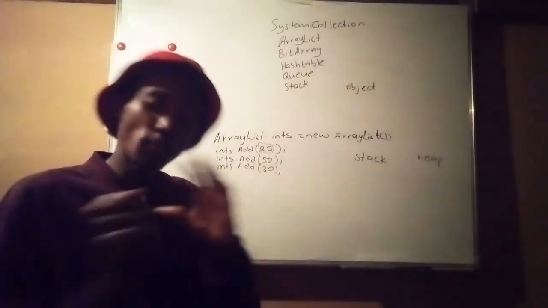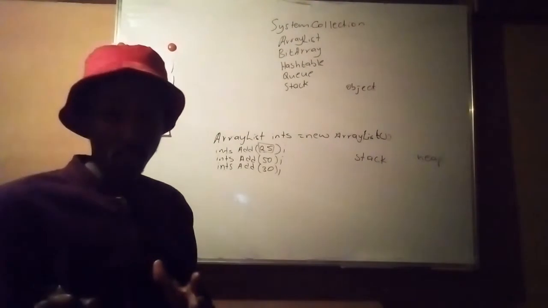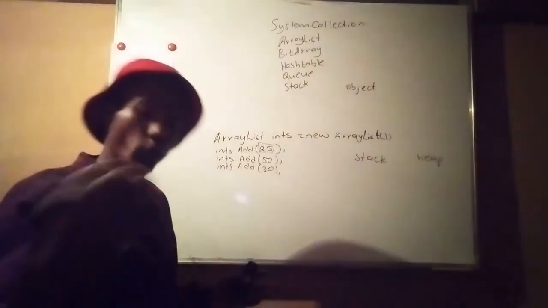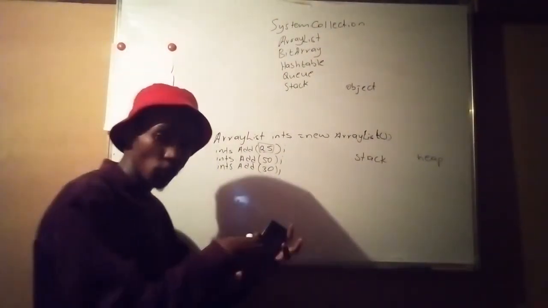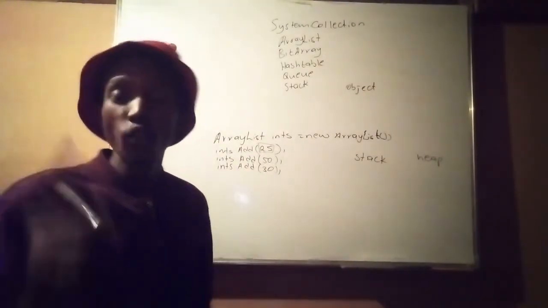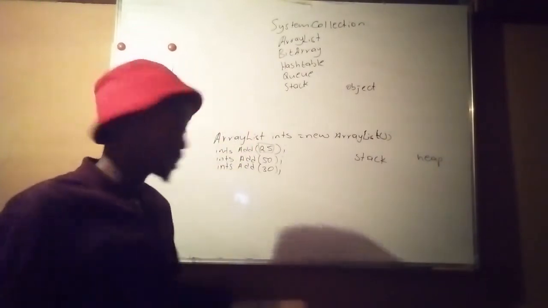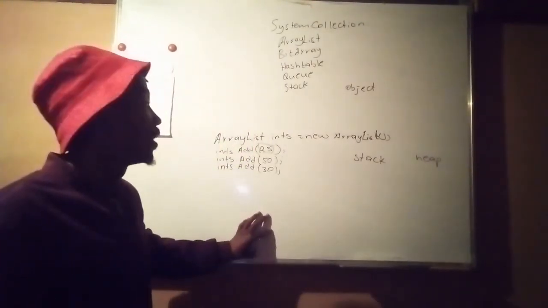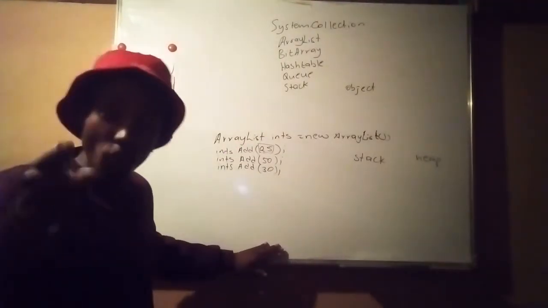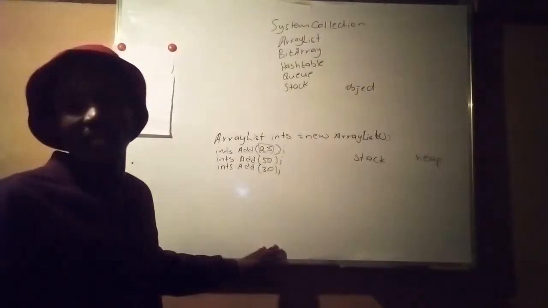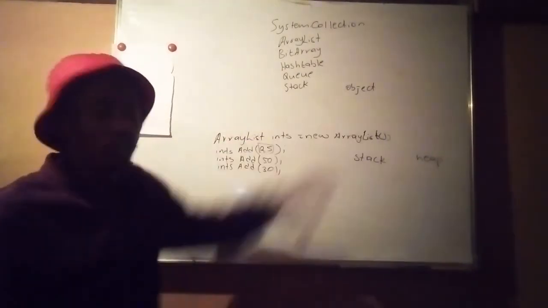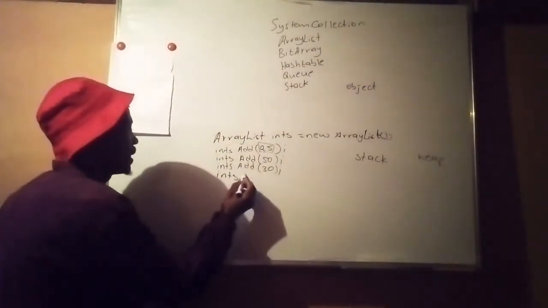The second issue is more related to the first issue, and that is type safety. Because you box things into objects, when you want to make use of them, you need to unbox them to their original type. And if you fail to unbox them to their original type, you are going to run into a problem. For example, if you want to involve the items that you add into these containers in a mathematical operation, and you don't unbox them to the correct type, obviously there would be an error. The other problem is that because they treat everything as an object, we are allowed to add stuff like this one.